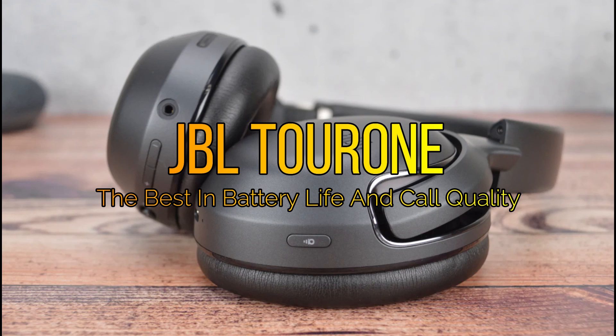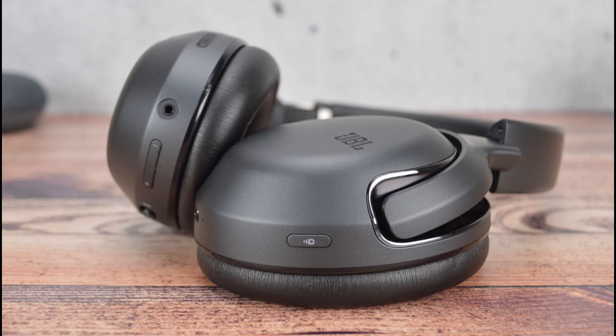JBL Tour 1: The best in battery life and call quality. Why should you buy them? These headphones ensure that you do not miss any communication. Who are they for? Music fans who get a ton of calls while listening. They really shine when it comes to features and call quality. That includes adaptive noise cancellation with ambient aware for ambient sounds and talk through, which automatically pauses and resumes ANC when you're talking to people in the real world. Four different microphones in the earpiece capture your voice with crystal clarity during calls, but also eliminate noise and echoes as you speak. They are also compatible with Amazon Alexa and Google Assistant. With a 50-hour battery life, you won't have to worry as much about switching between music and calls throughout the day. Sound quality is also excellent thanks to 40mm dynamic drivers and frequency support up to 40kHz. The app offers options to adjust the equalizer and even set alarms, if you're one of those who likes to fall asleep with headphones on. In short, this is one of the most versatile headphones on the market.